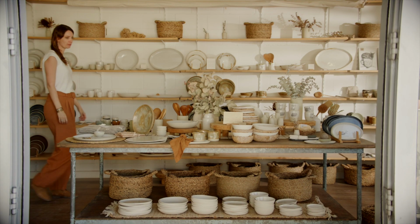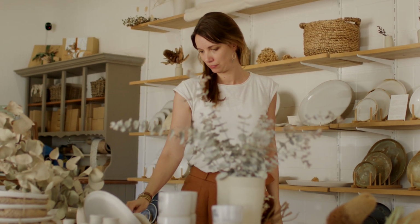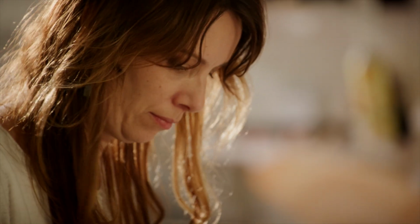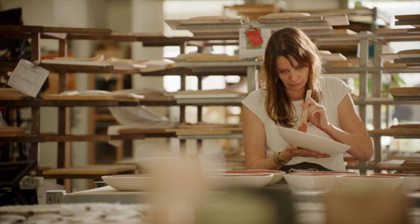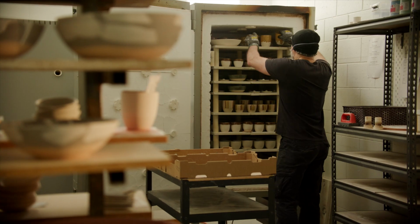So I started Kim Wallace Ceramics about 15 years ago. I was a graphic designer by trade. Really wanted to dabble again in crafts that were using my hands more. Tried ceramics and that kind of took off. Started in the corner of my townhouse garage, and now here we are. Big building and 18 members and 5 kilns later.